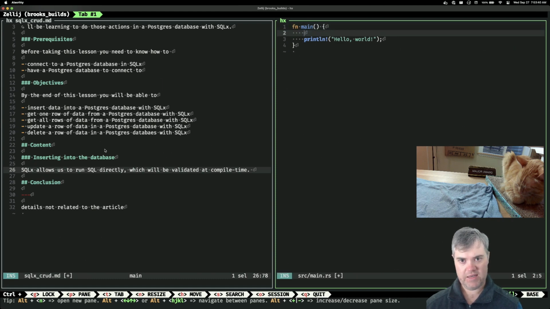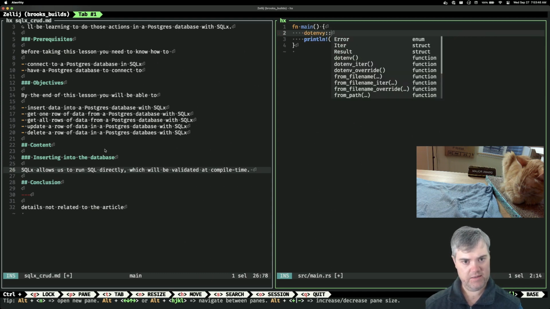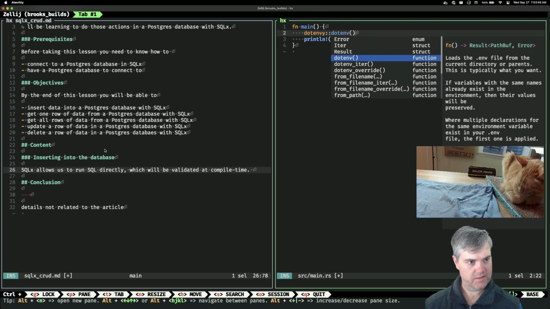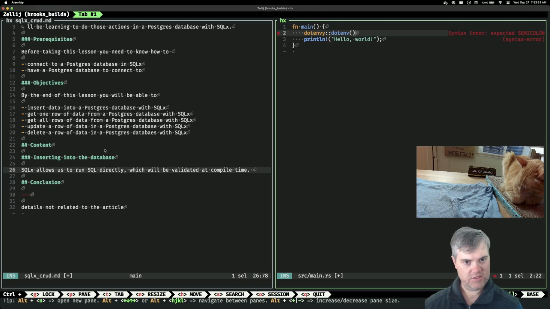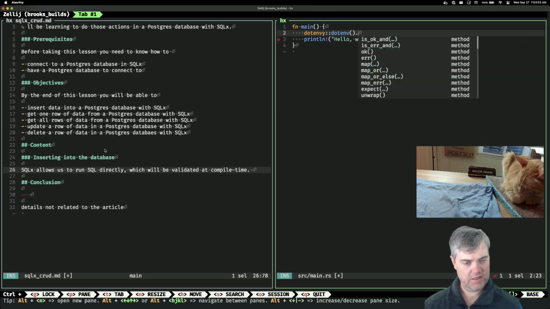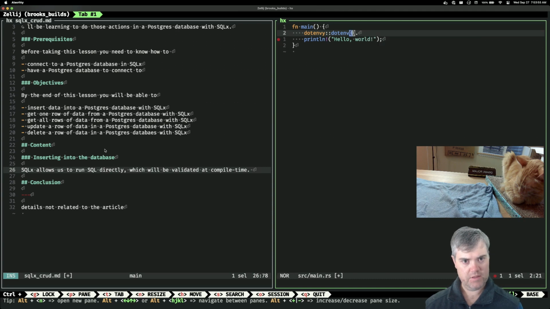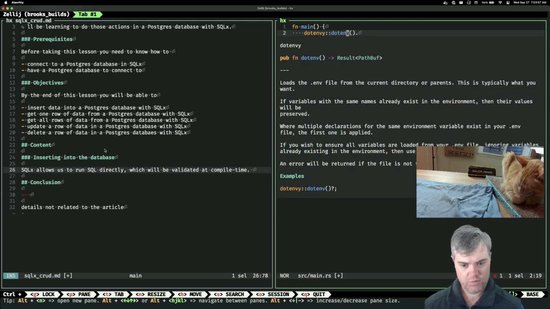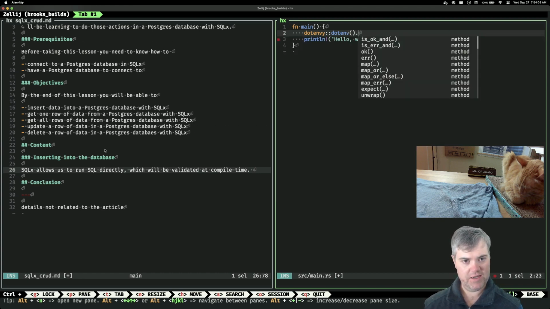Okay, then in main, I want to load .env, so it loads the thing. What do you suggest? Just a question mark. Great. That's not what I want.